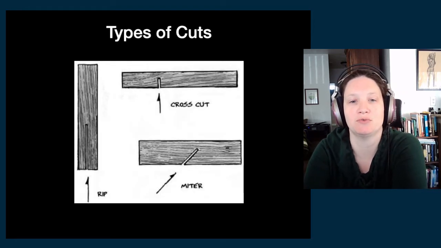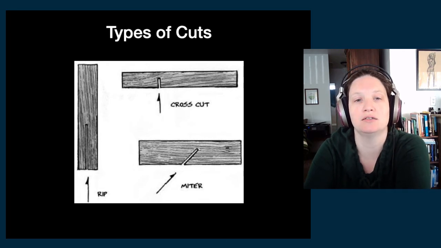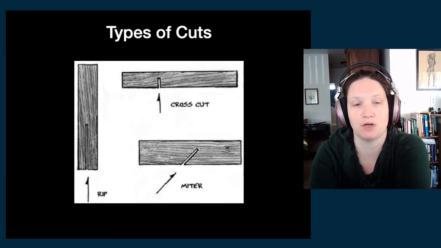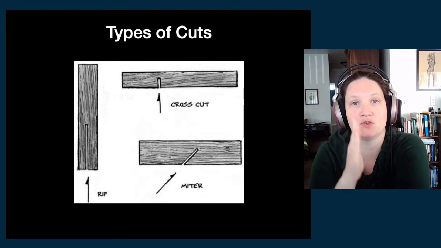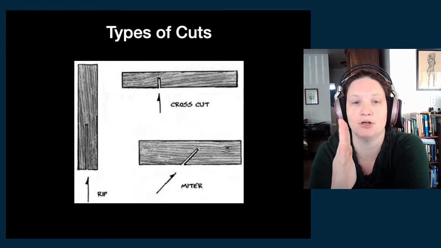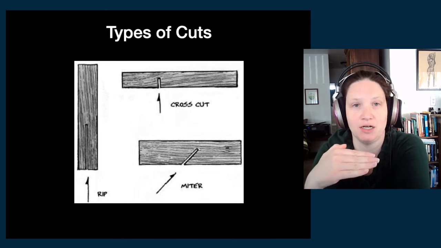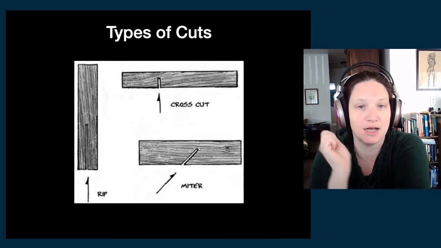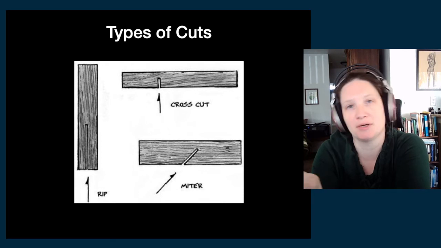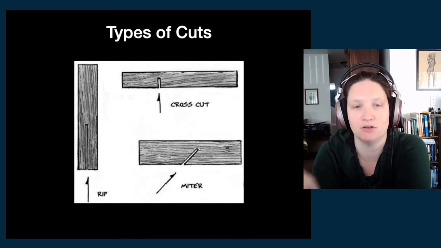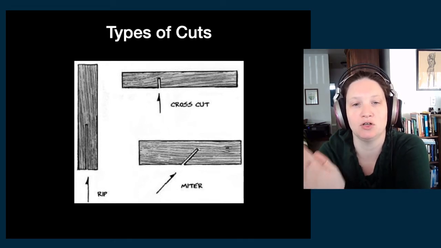to begin with, we have three types of cuts on stick lumber in this example, okay? So a rip cut goes with the grain of that lumber. A cross cut goes against the grain, so perpendicular to the grain of the wood. And then a miter cut is at any angle, although typically we're looking at like a 45-degree angle in a miter. But any angle to the direction of the grain.